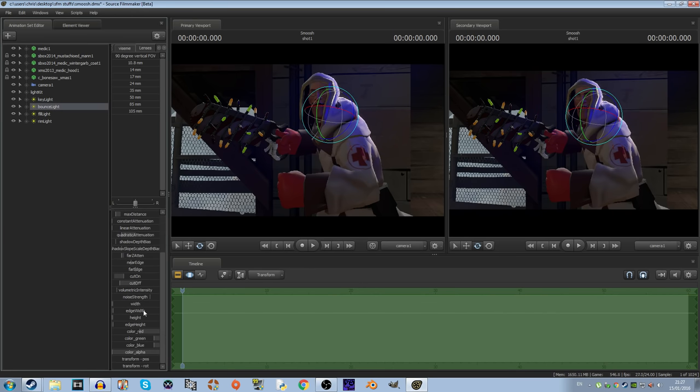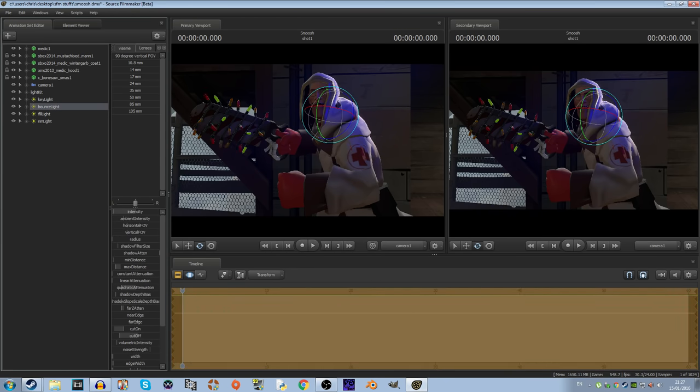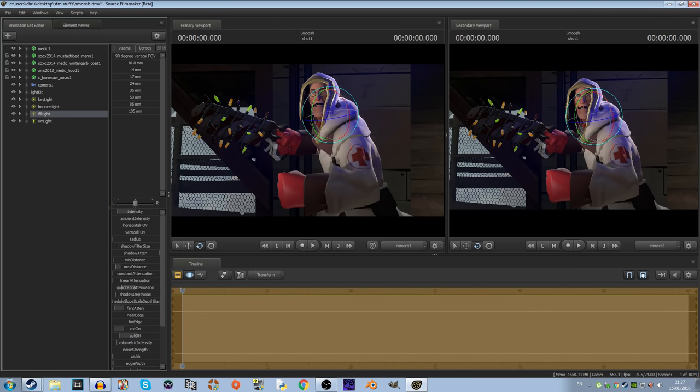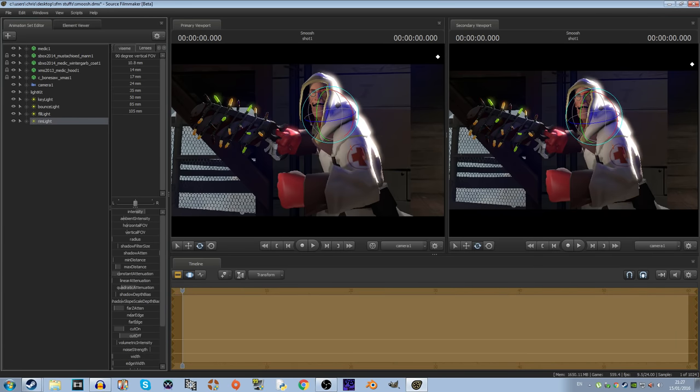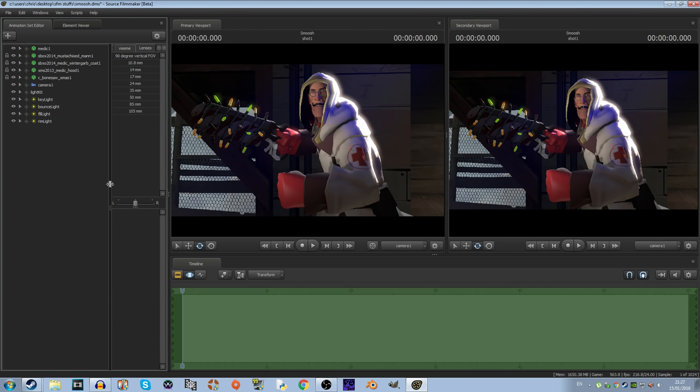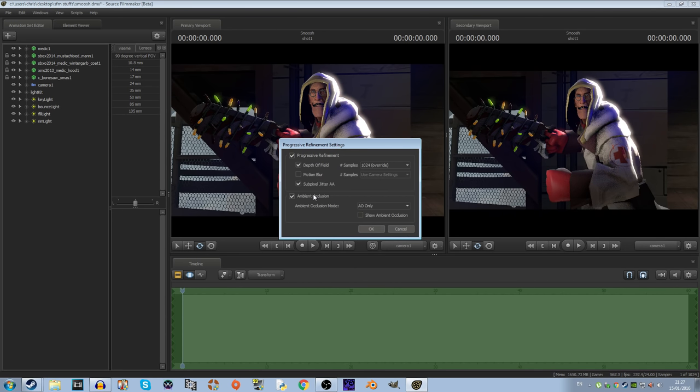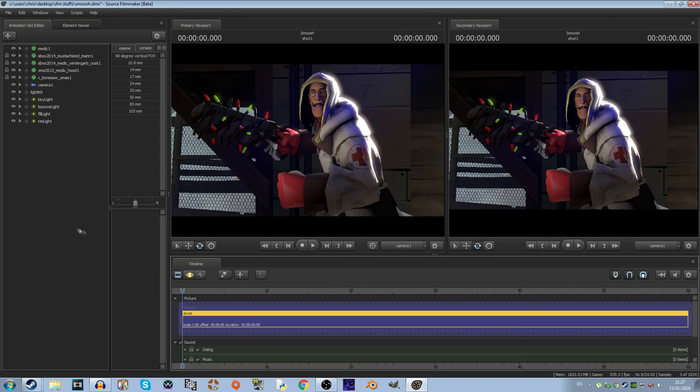Bounce light. We'll leave this as it is, I guess. But yeah, turn that up a little bit. Fill light. Turn that up. Not too much, though. And rim light, again. Constant attenuation. Turn that up. And then turn the intensity down a little bit. This is the one I normally go for now. It's one I've started using more a bit recently. Turn back on ambient occlusion. And go back into there. And see what it looks like.